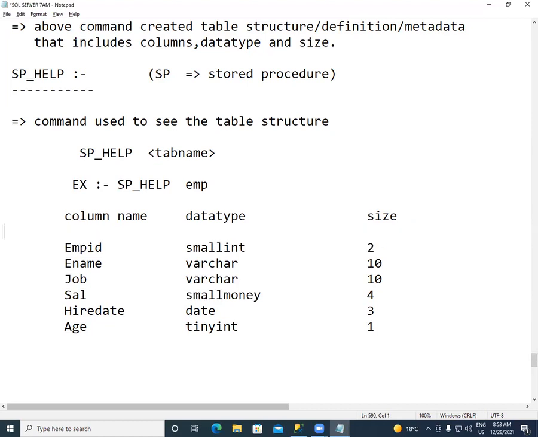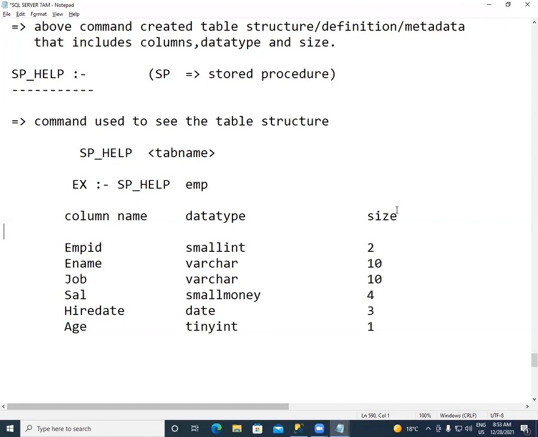So, you know how to create a table and how to see the structure of the table. Actually, why did you create the table? Sir, our aim is not creating the tables. Our aim is storing the data in the database. But for storing the data, what is required? A table is required. So that's why first you create the table. Next, store the data.